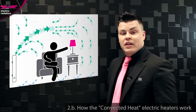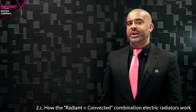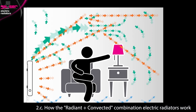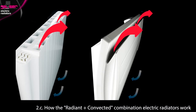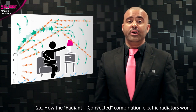How radiant and convected combination electric radiators work. The combination radiators are the most economical of the three types due to their dual heat sources. As this heat flow diagram shows, they radiate heat from within and also convect warm air out the top. The visible open channels act like a chimney, pulling cold air in from underneath and emitting warm air out of the top. In addition, each of the combination units contains one of three substances dependent on the model.